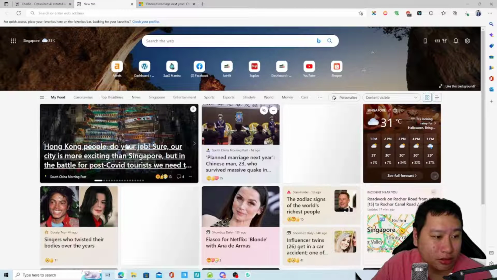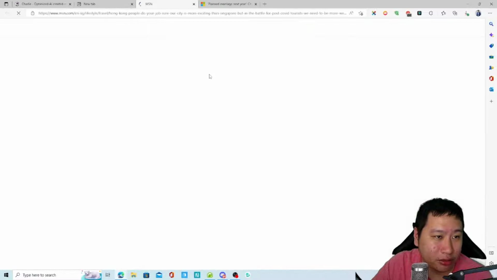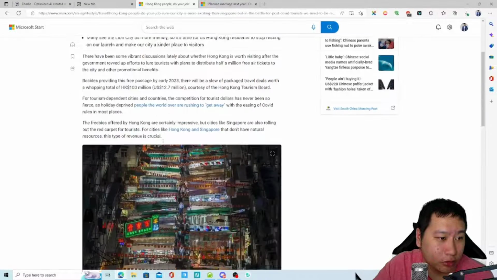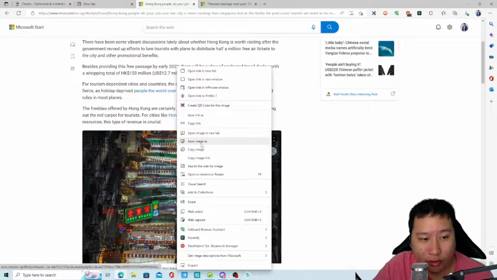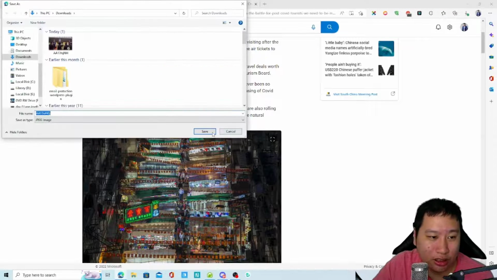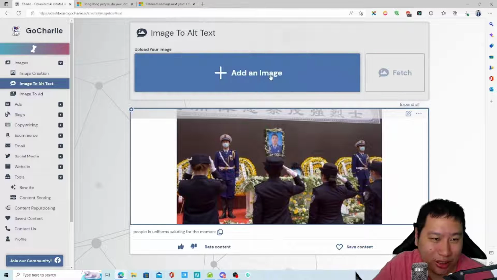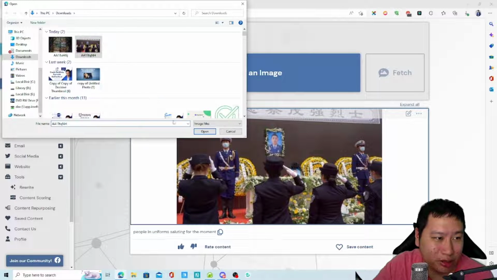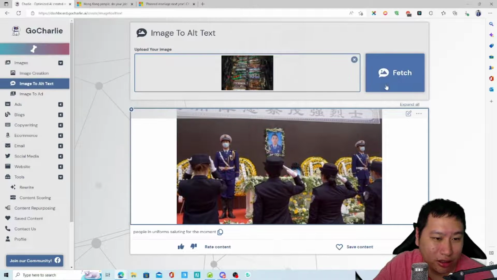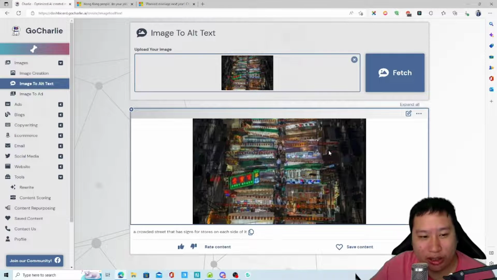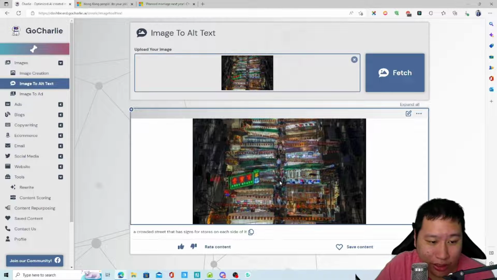Okay, so how about this one? So we'll try this. This is a photo of Hong Kong, right? I'm not sure if the AI can actually recognize that this is Hong Kong. If they could, the AI is pretty smart. I think the image to alt text is kind of nice, but if we can have some kind of bulk upload, that would be nice.